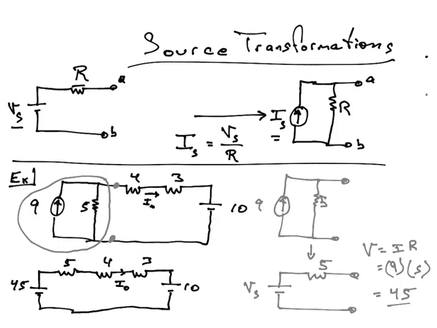I try one of them. I tried the current source here. So I'm going to convert this current source in parallel with the 5 to a voltage source in series with the 5. I know the 5 is still there, so the only thing that's changing is instead of a 9 amp current, it's a something volt voltage source. What is that voltage? You just use Ohm's law, V equals IR. The current was 9, the resistor I'm talking about is a 5, 9 times 5 is 45. So now I've transformed this current source resistor combination into a voltage source resistor combination.